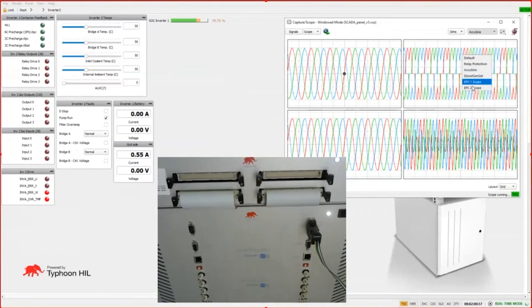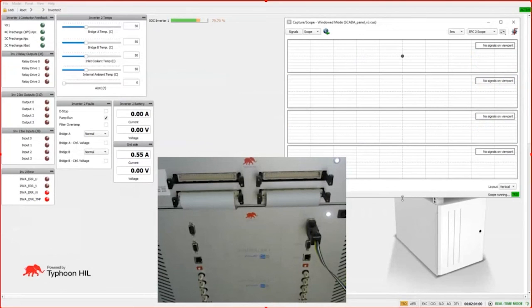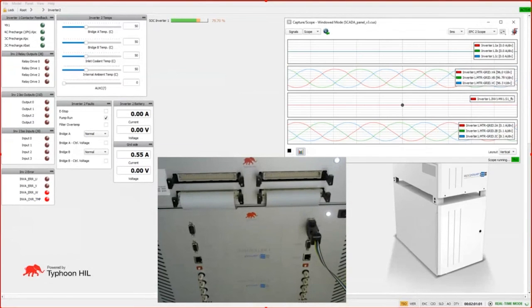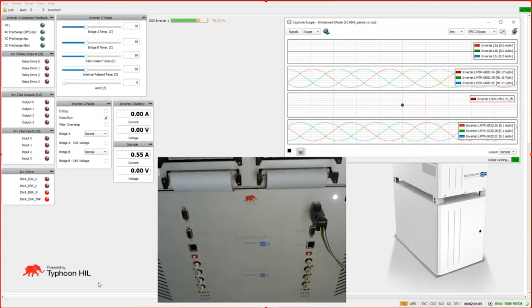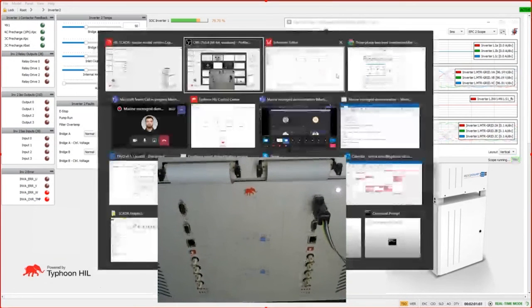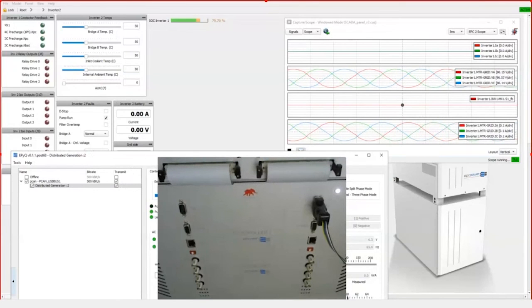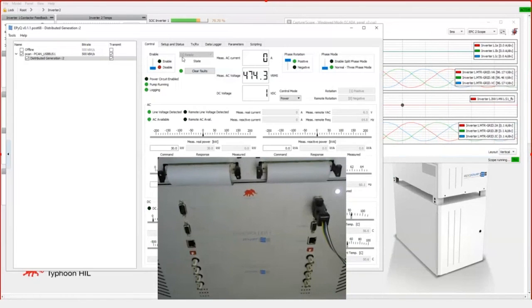So EPC. Okay, so for this demonstration, I'm going to run the software from EPC.